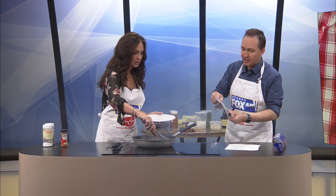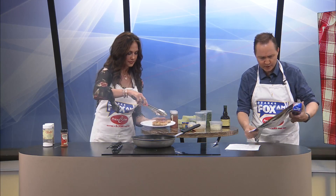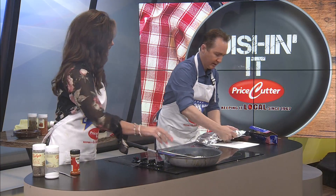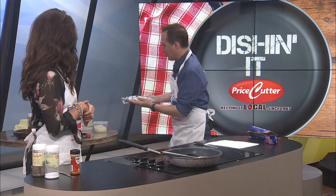Oh, there we go. So what we need to do is start making the sauce. I think if we put those on a plate and cover it, they'll still be cooking because it's going to be hot. I'm going to turn this heat down a little bit. We don't want it to scorch. We're going to put them back in so they can be cooking.